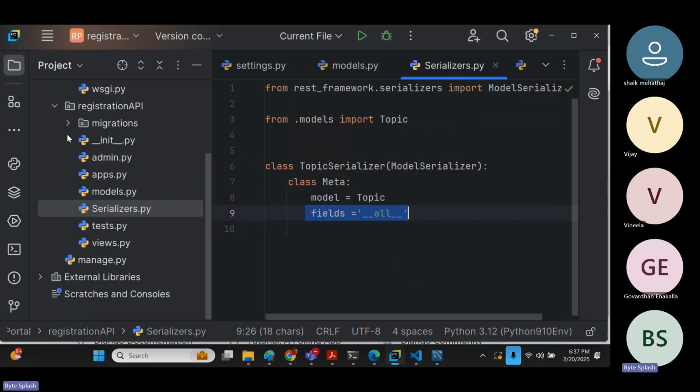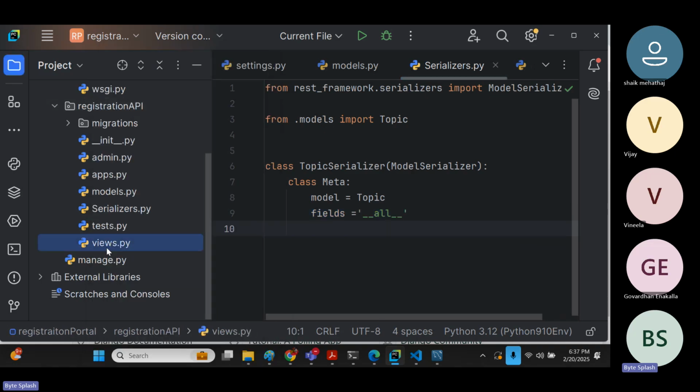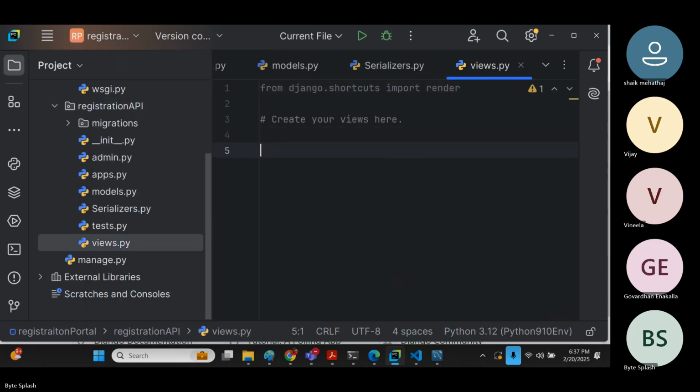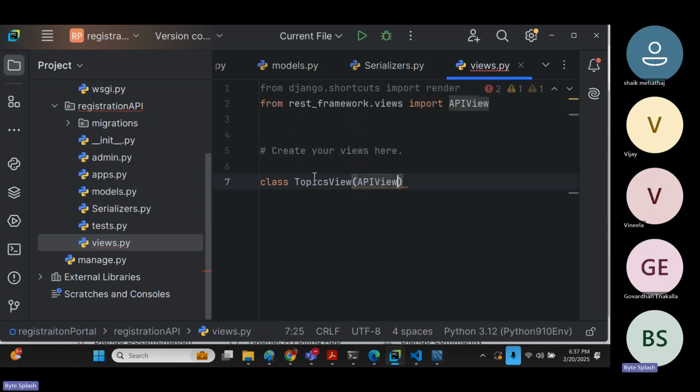That's fine. So now let's try to create views. I think views are already there. Which views do we want to create? Class. I want to create a view because I want to access all the CRUD operations for this. Topics view. I want to create an API view.